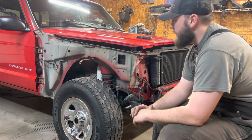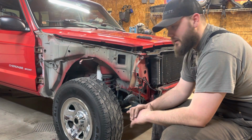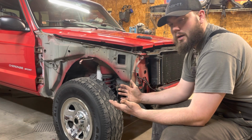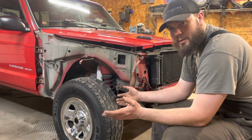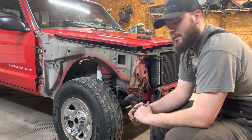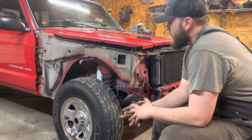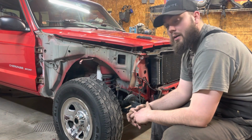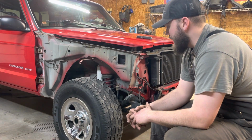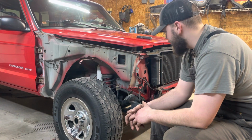So this Jeep is from out of state. It's not a Michigan Jeep. This came from somewhere, I forget what state it was, from a dealer. It got sent out, bought and then sold, and bought and sold, and then wound up here somehow. So, the fiasco, some of these things aren't really dated and kept track of too well. So this one, we don't know. It wound up in Grand Rapids, Michigan somehow at some dealer, and we believe it was bought at auction. And how it got there, it's really your guess. There's not a lot of paperwork on this thing besides the stuff that I've done to it.